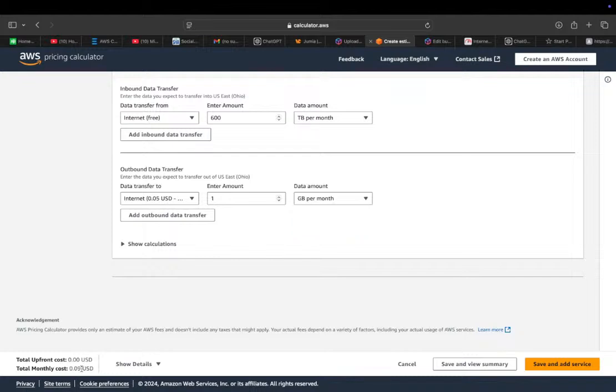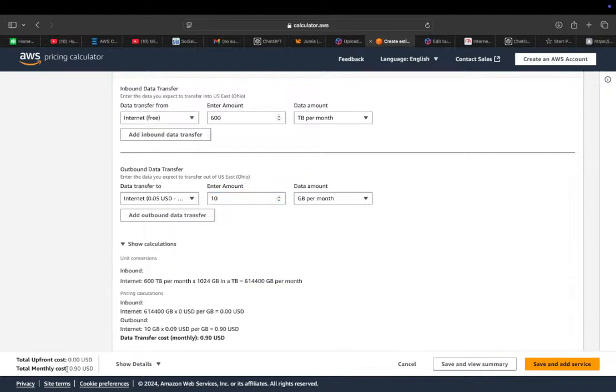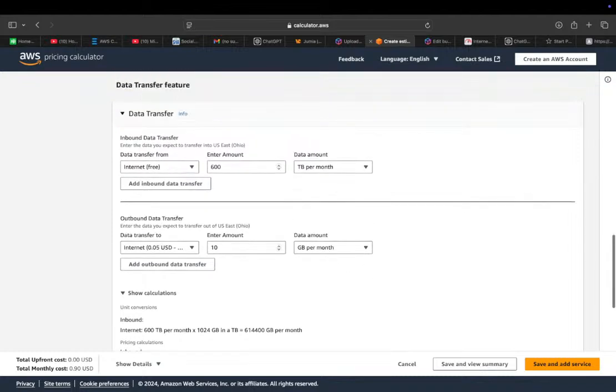So for 1 GB, I feel it's good. Mostly I use like 10. I feel it's a good amount to transfer data out of S3.